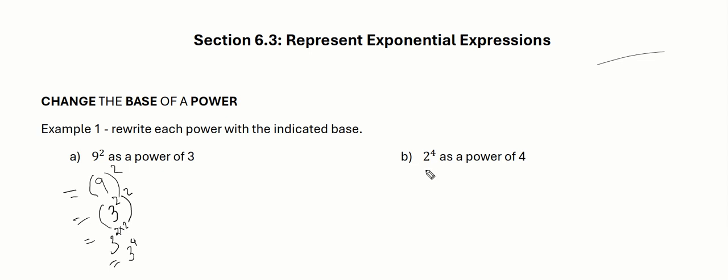For this one here, I would not give this question because this is a little bit confusing, but I'll do it here just so you guys know how to do it. You want it to be 4 to the power of something. So you do the same thing, put it in brackets, and then put the 4 on the outside. And then you just have to work inside the bracket.